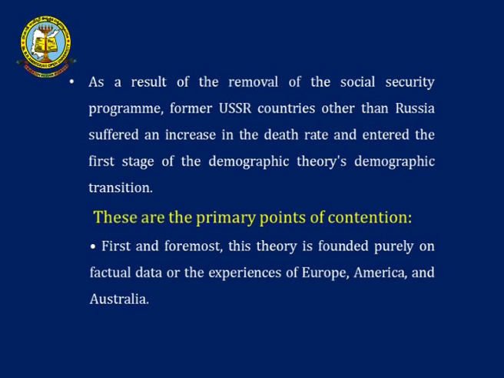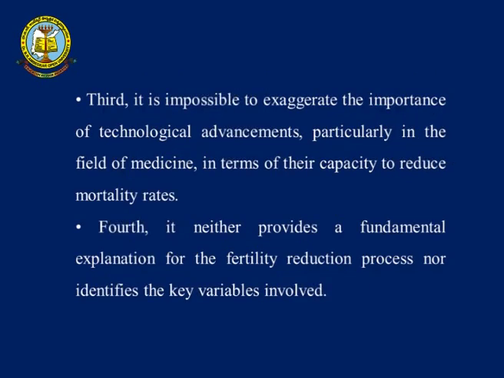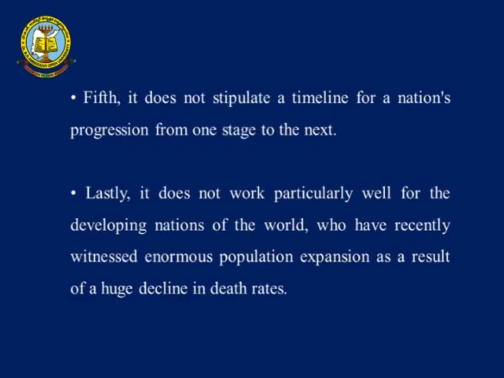First and foremost, this theory is founded purely on factual data or the experience of Europe, America, and Australia. Third, it is impossible to exaggerate the importance of technological advancement, particularly in the field of medicine, in terms of its capacity to reduce mortality rates, because it also has some behavioral determination on the basis of which birth can be controlled. Fourth, it neither provides a fundamental explanation for the fertility reduction process nor identifies the key variables involved. And the fifth is, it does not stipulate a timeline for a nation's progression from one stage to the next.